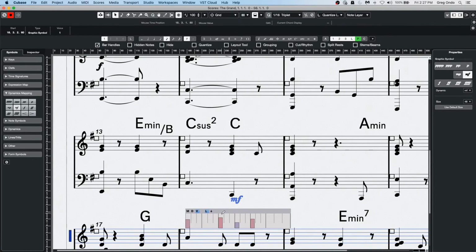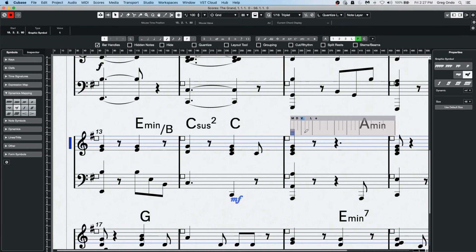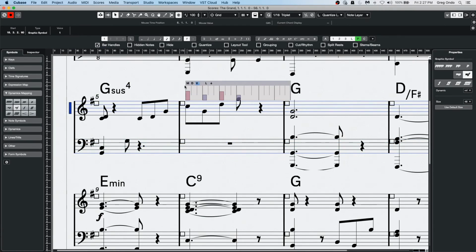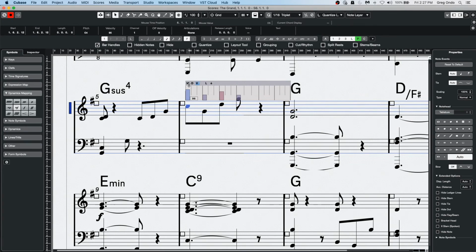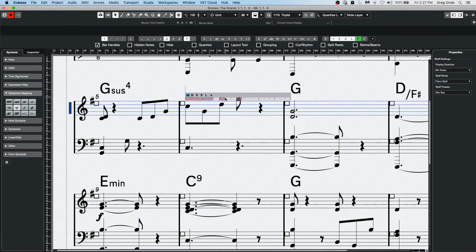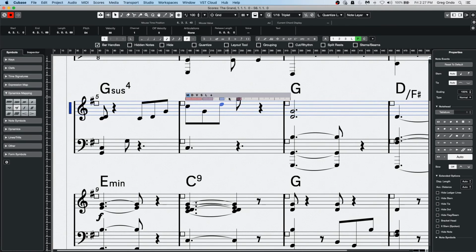So now I will just move my mouse over different parts here. And I could now, we see this V setting. So this would allow me to adjust the velocity of these particular notes without having to go into my key editor. If I wanted to adjust the length of the actual MIDI notes, I could adjust here. Or if I just select, let's say if I wanted these notes to hold out longer in the bottom.